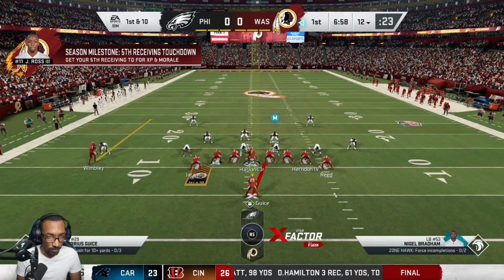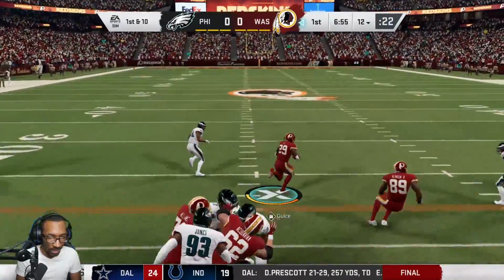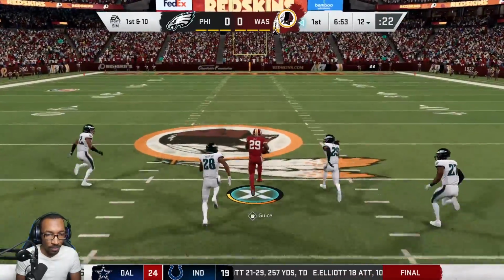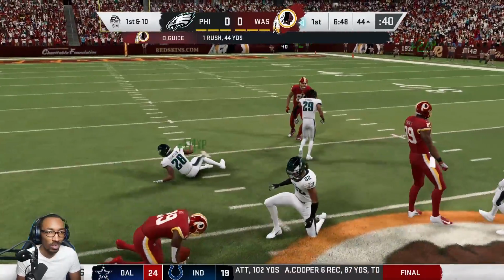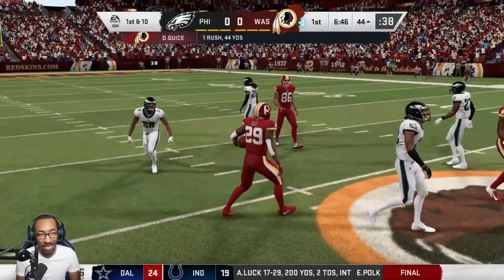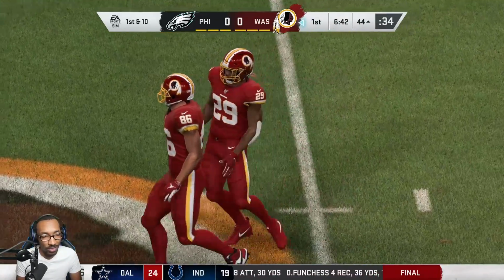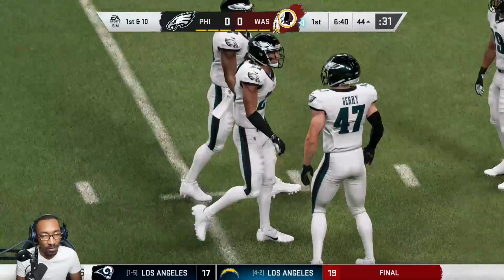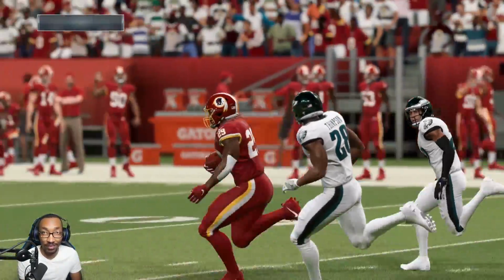All right, first play from scrimmage for us. And look at Darius Guice right away taking off. Can he go? He's going to get caught. He's going to get caught, man. But what a run. 44 yards from Darius Guice on the first play for our offense, man. We said he should eat this week. He should definitely eat this week, taking advantage of the front 7 from the Eagles, or the lack of a front 7 for the Eagles. And that was one heck of a start.